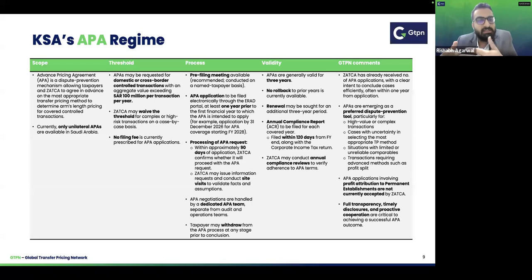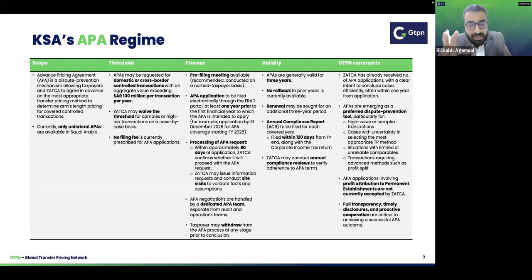So this complete process is done. However, the taxpayer can, of course, withdraw from the APA if they feel that it's getting too cumbersome. But honestly speaking, the idea of ZATCA over here is to conclude as many APAs as possible. It gives a good image of the tax authority. It also shows how much confidence a tax authority has in the taxpayers or the investors in that country. And again, looking at Vision 2030, they will approve and sign a lot of APAs wherever they agree on the facts. There's not a lot of assumptions.